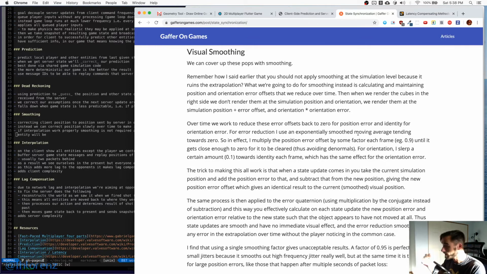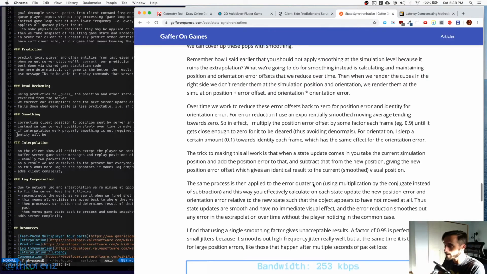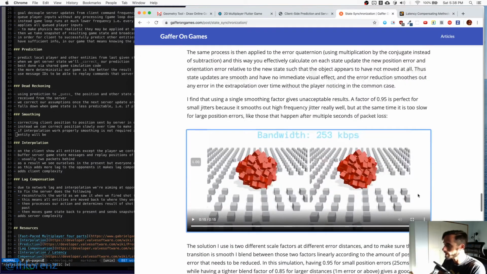Basically, let's say this block is, in my extrapolation, or based on the last update I had, here, and now I predicted that it would be here, rotated in a certain way. But maybe my physics engine on the client is not quite as detailed as the one on the server. So now suddenly the server tells me, well, your block is actually rotated a little more like this, and it's actually a little more over here.